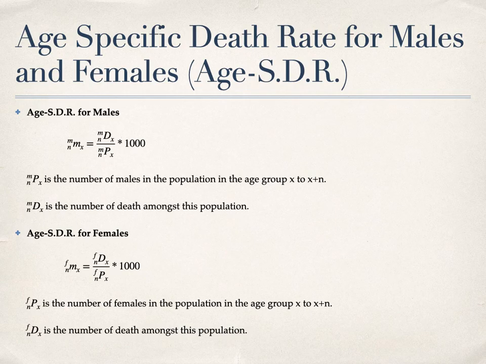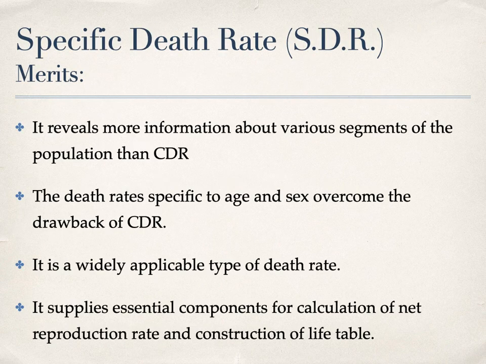Now coming to this age specific or specific death rate from the CDR, we have a number of good things. When it was the crude death rate, it was just considering the number of deaths and the total number of population. So there was no classification in case of age or in case of gender.